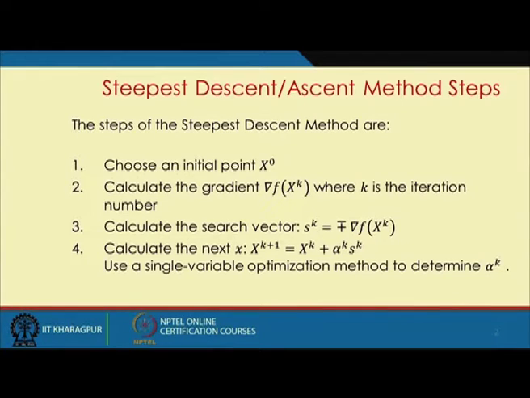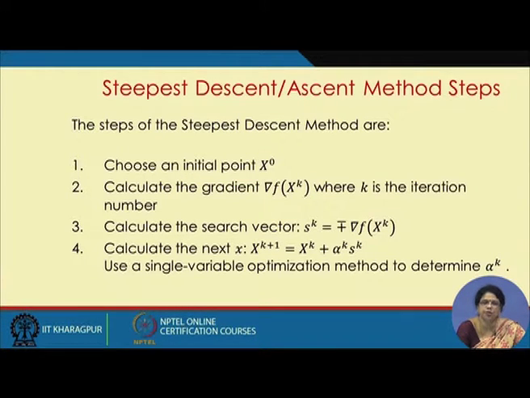Now, the process is that there is a function given to us. The function must be continuous in nature because we are using the gradient technique, the gradient of a function at a point. That is why it is very necessary that the function has to be continuous. The process tells us that we will start from an initial guess point, that is x naught. Once we are guessing, that should not be the optimal solution at all for the problem. Now, we will proceed.